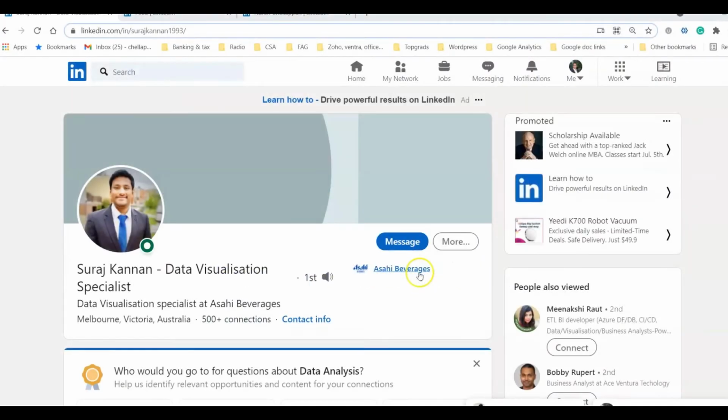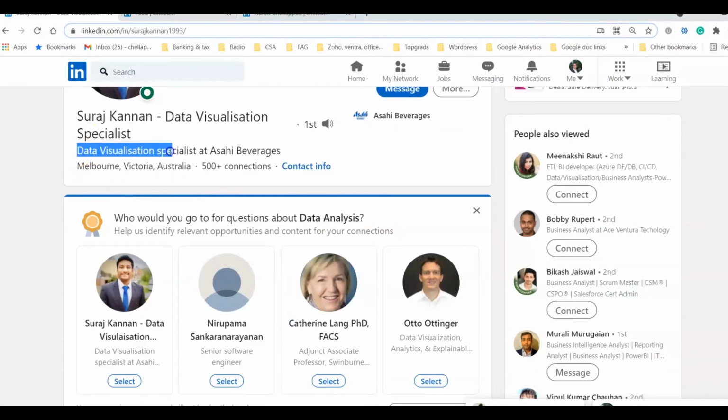Okay, now just to finish off, I'm going to show you a couple of profiles of clients of ours who have done an exceptionally good job of creating a high impact LinkedIn profile. This gentleman here is using the words data visualization in his headline, and he's obviously starting to work now, which is great. But he's using one keyword there.